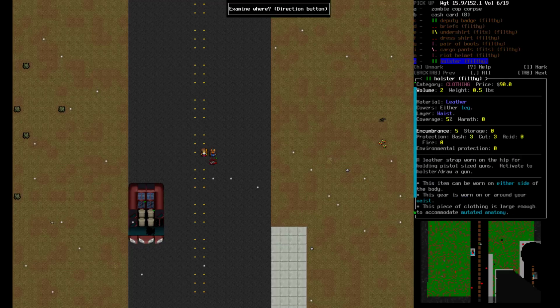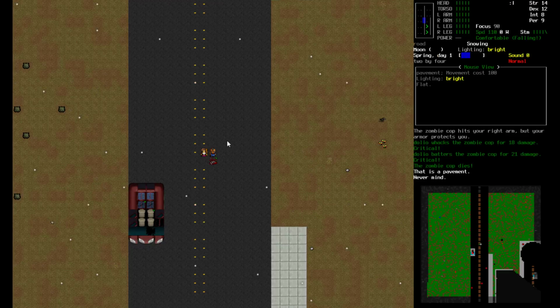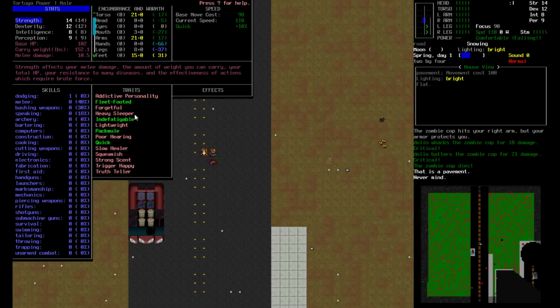And remember, if I go back to the @ sign, Shift 2, I am squeamish, which means I can't put on dirty clothes. This is also probably a good time to highlight that our melee and our bash, which were both previously at 0, have started to progress to skill level 1. And that's really helpful just so we don't miss quite as often.